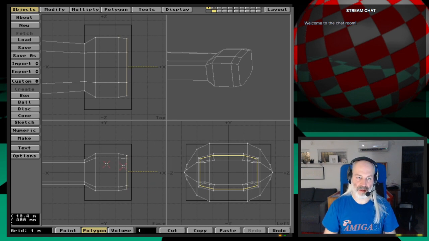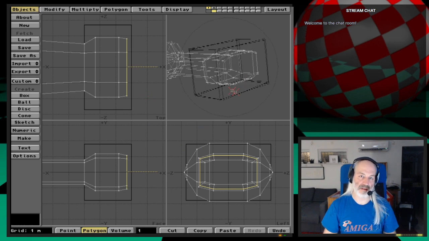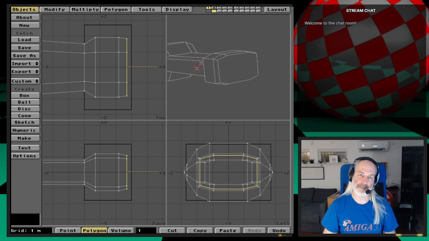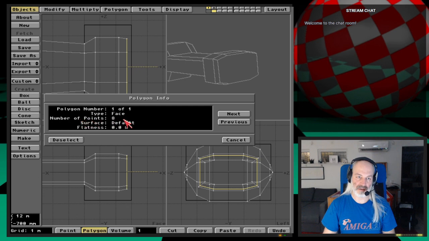So now, the outer goal is, as I said earlier, to metaform on this. But this polygon here, if you see in the info, it has also 8 points.